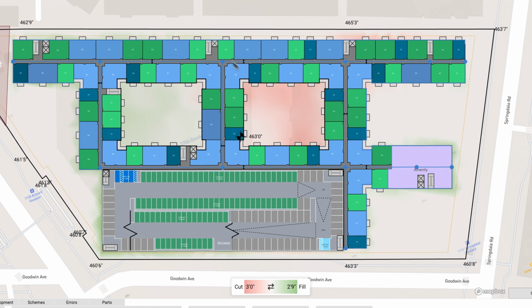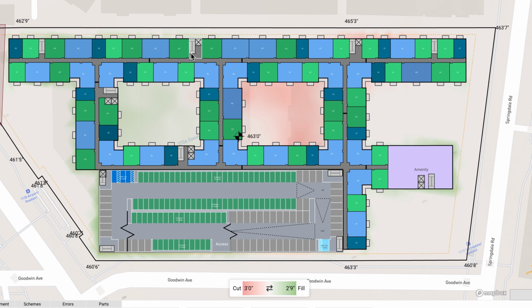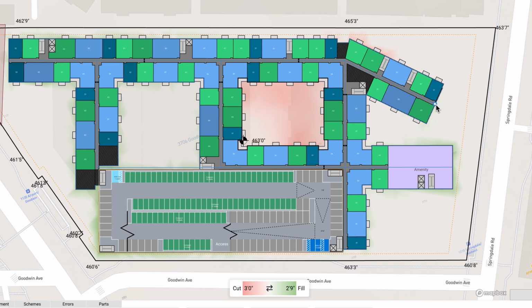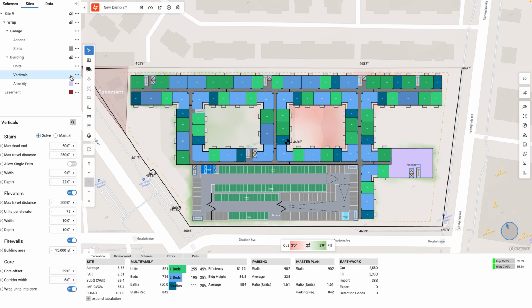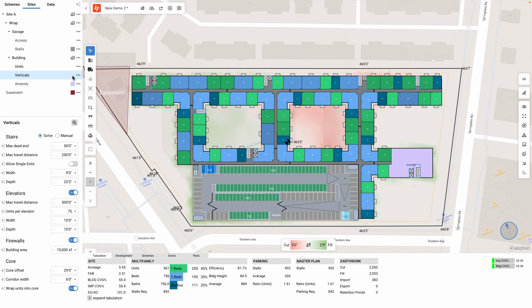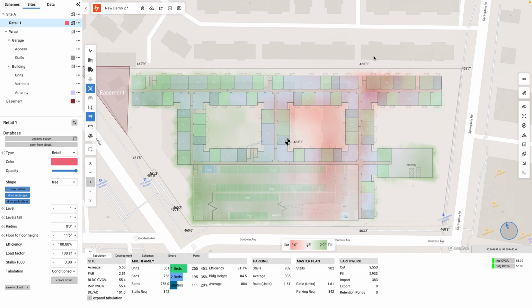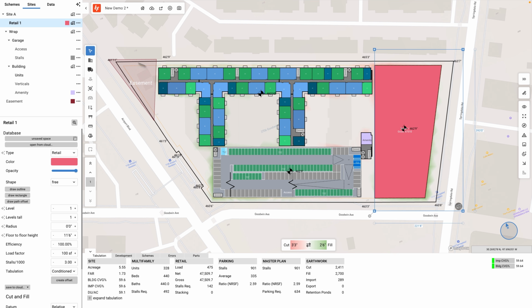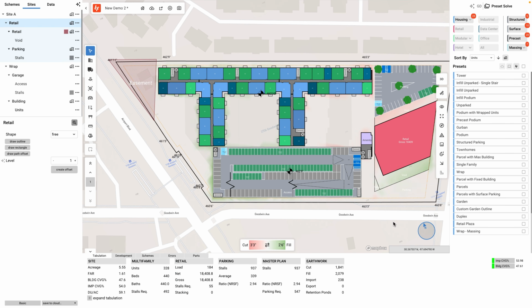You can also move the core and manually drag the building itself. If you need to create a mixed-use site, you can add a space to accommodate for multiple configurators on the same site. Treat this space like its own module, and you can customize anything you need.